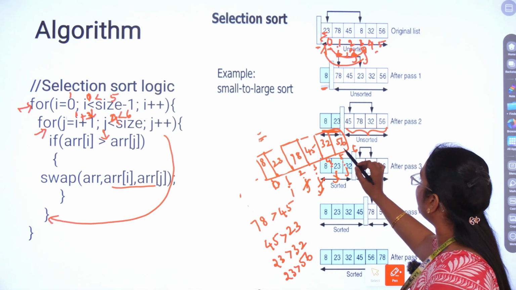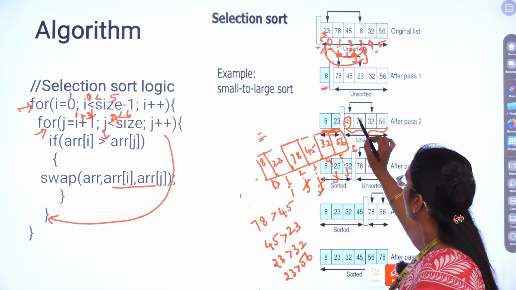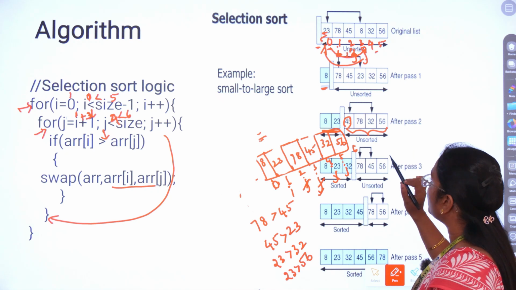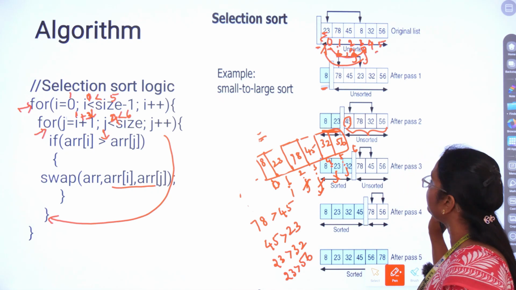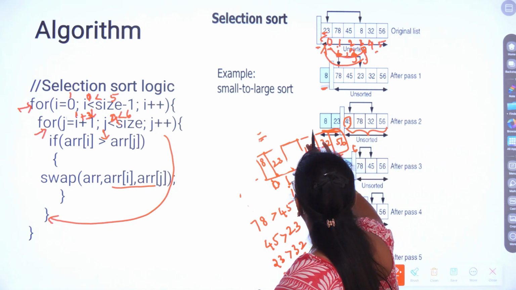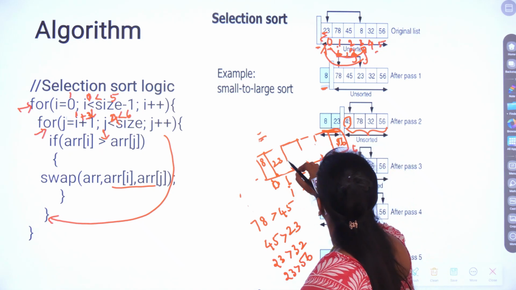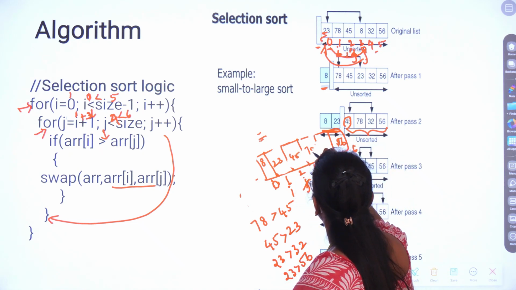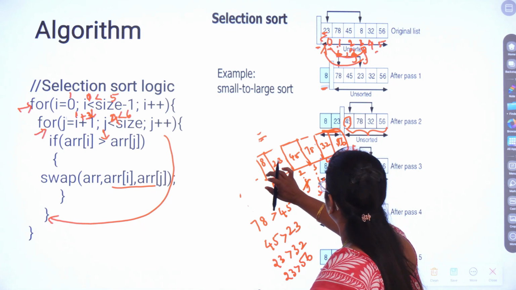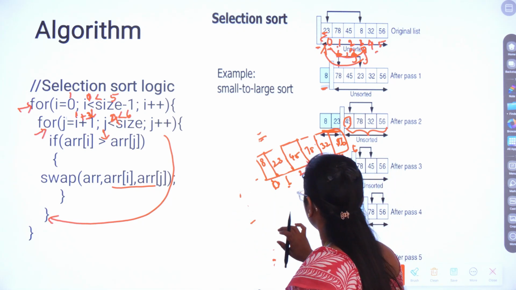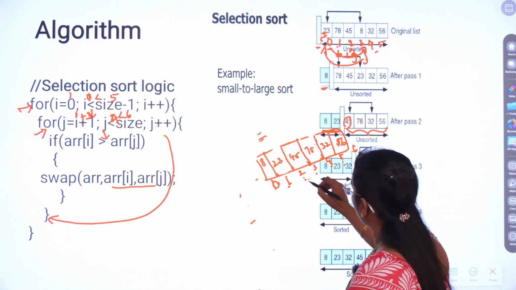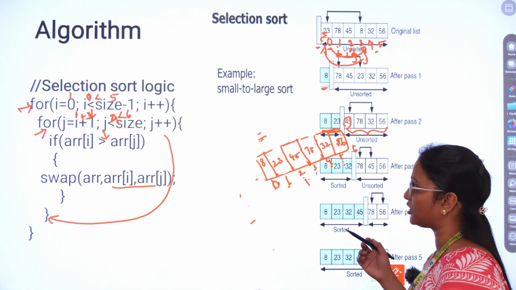Likewise, we have to take one element and compare that element with all the other elements in the array and perform the swapping operation. Next we have to take 23, 45, 78, 32 and 56. Next, I can be incremented to 2. Now I is pointing here, and we have to perform the same operations for I and j.